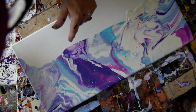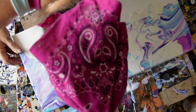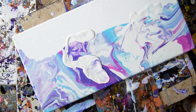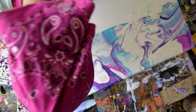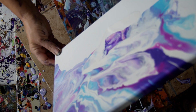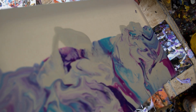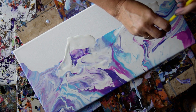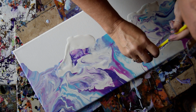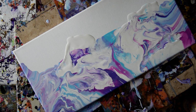I'm going to do the same thing over here that I did over there, only I'm going to facilitate time by blowing it around, hopefully. I'm not looking to have any straight lines, but I am looking to have a wild sky, and I think I'm succeeding at that pretty well. I'm not overthinking my process.